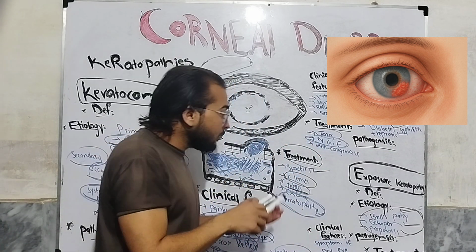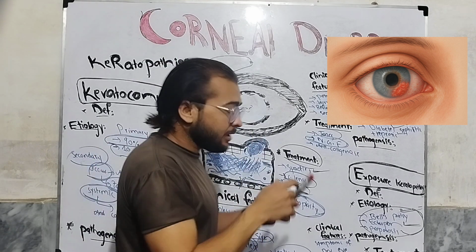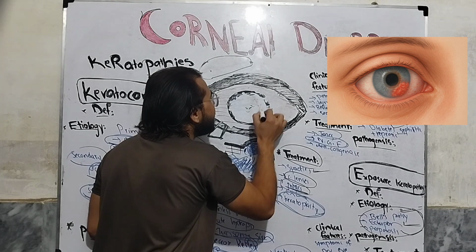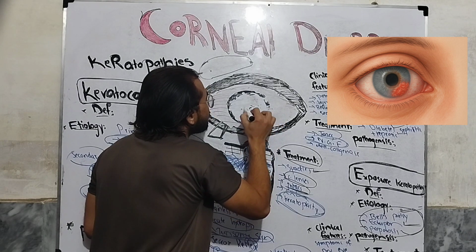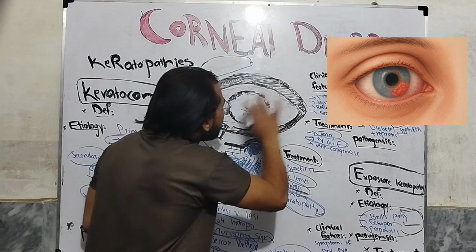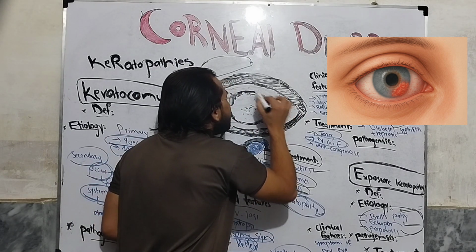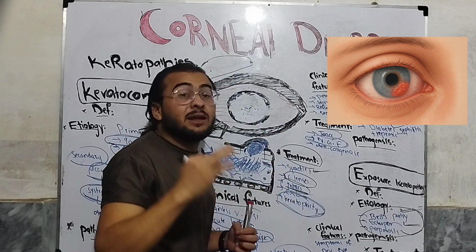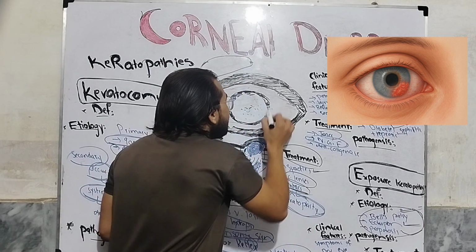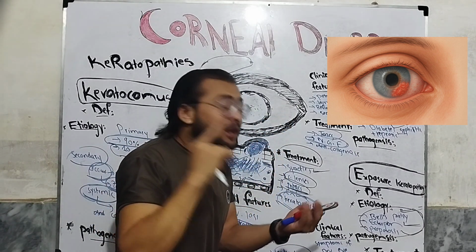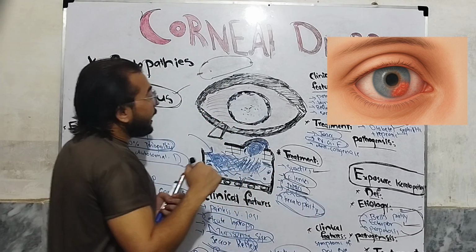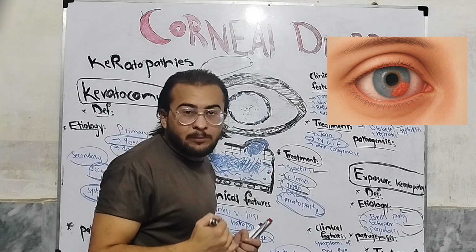Okay, so punctate epithelial keratopathy will also be present. The corneal epithelium will initially be damaged in a dispersed manner, so we will have punctate epithelial keratopathy. And now the cornea has dried. So what will happen? The leftover mucus will become desiccated and will form mucus strands. Okay, and we will have corneal filaments.